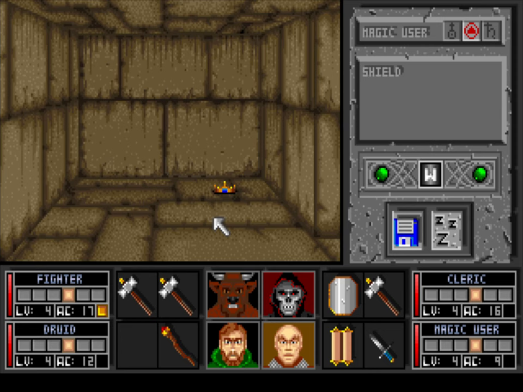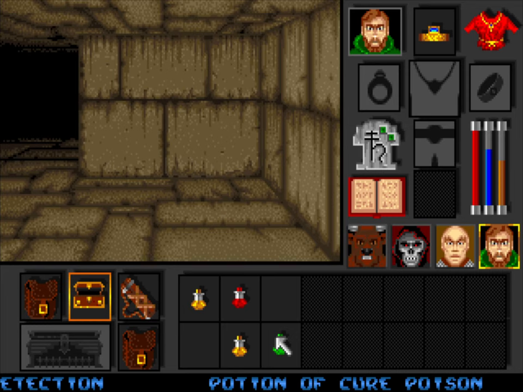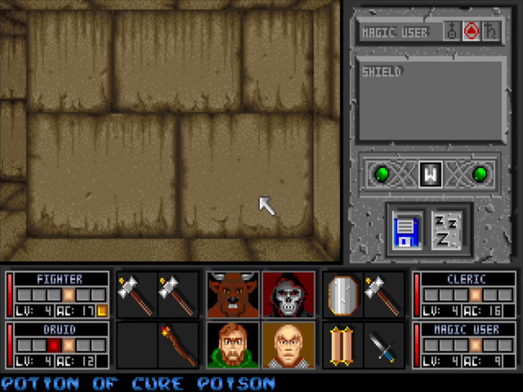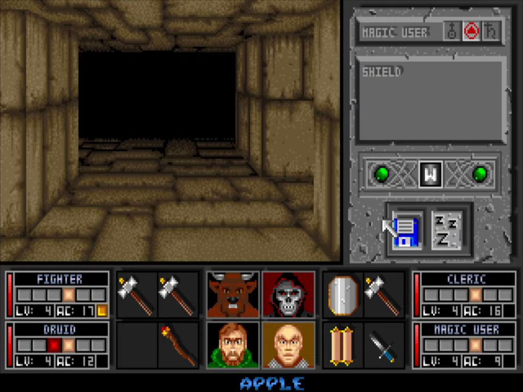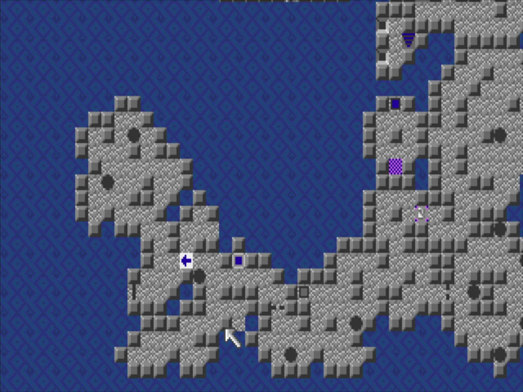Round of detection. We can find a trap that we cannot do anything against, because we don't have remove traps. And you are hungry. Here, have an apple. Yeah, soon we will actually run out of food, which is kind of concerning. We are here.